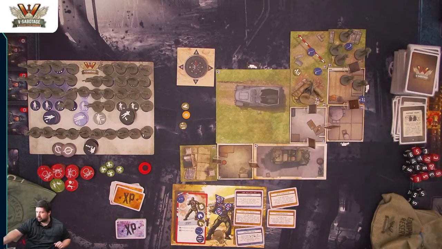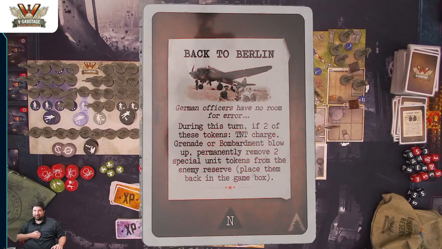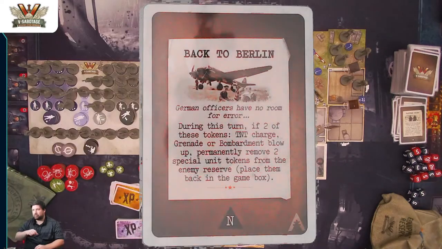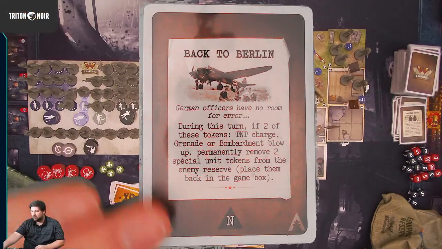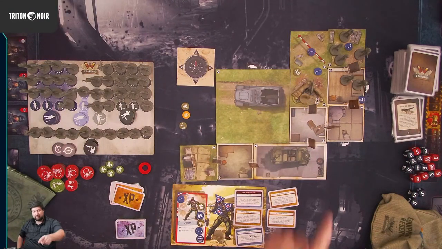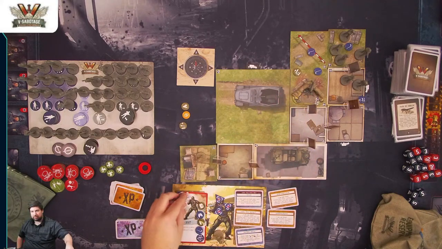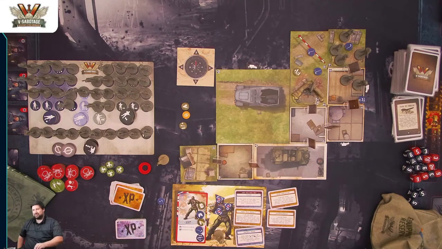Yeah, we got it. I think we got it. This is the win. Back to Berlin. German officers have no room for error. Well, apparently they already erred. During this turn, if two of these tokens, a TNT charge, grenade, or bombardment, blow up, apparently remove two special unit tokens from the enemy reserve. Wow. So you get less spawn, well, there's elite spawning, which is pretty cool. But we'd have to use those tokens right now. But that's not going to matter because we now have four actions. Right here, I can go one, two, three, four, and I got plus one for five. There we go.